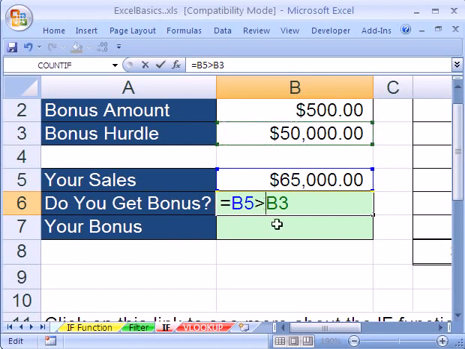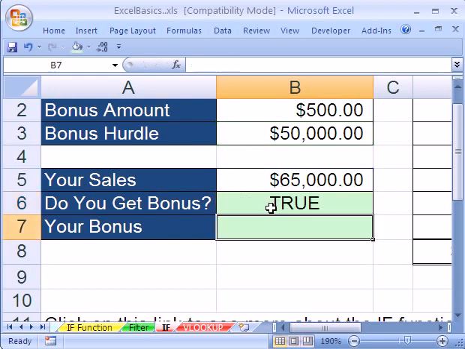But if you have a nice boss, usually they put the equal sign there, right? Because you would get really mad if you got exactly 50,000 and they didn't give you the bonus. So greater than or equal to, and there's no single symbol for greater than or equal to, so you have to type two things in. All right, hit enter. Hey, that's a true false formula.